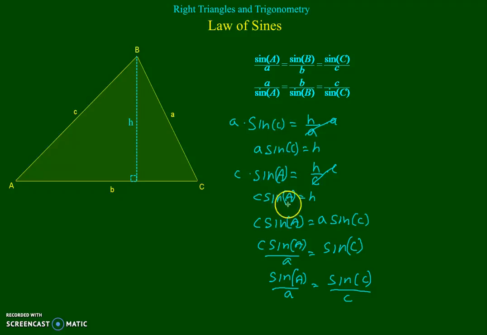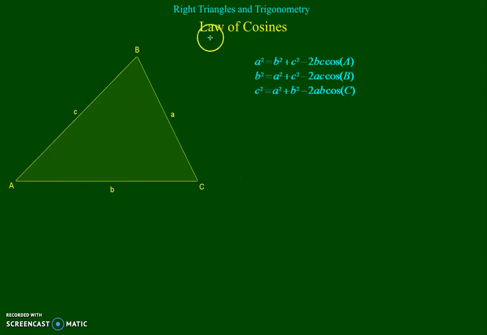But now let's look at the second rule that's going to allow us to deal with triangles. This next one isn't quite so straightforward, but it's just as helpful in certain situations. Now this rule is called the law of cosines, and as you can see it's a little bit more complicated than the law of sines, and the proof is equally complicated, but it's not too terribly bad.